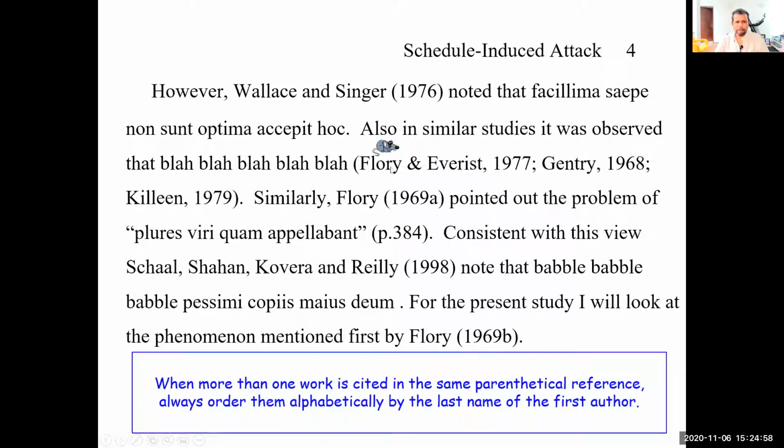And the other one: when there is more than one reference in the same parenthesis, like here, where there are three references, if you follow the APA style, you have to follow the same order as it appears in the reference list.